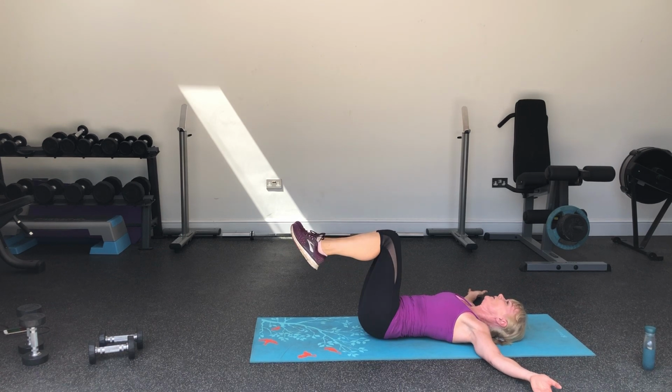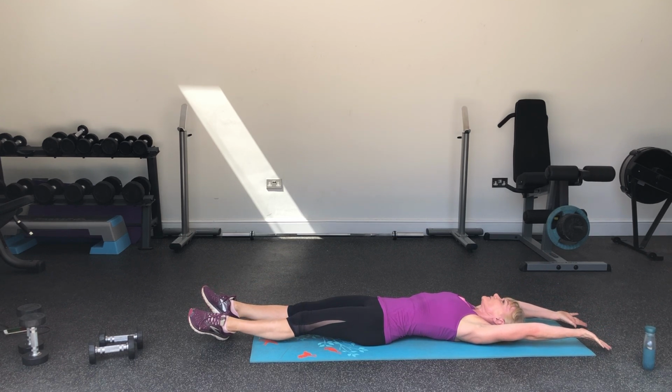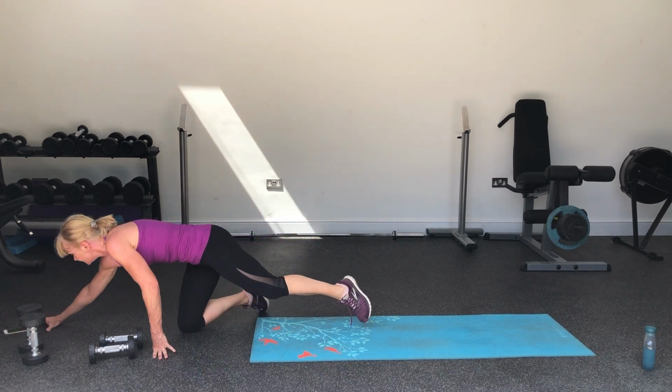Okay, well done. Then just stretch right out, fingers away from toes. Have a good stretch through the spine.